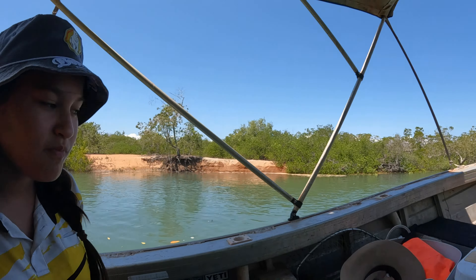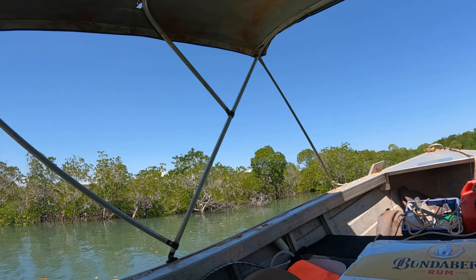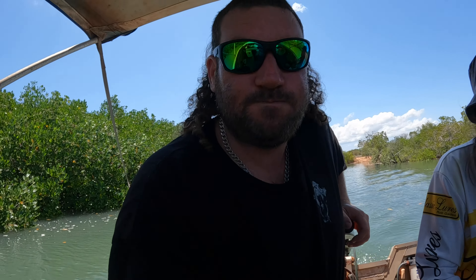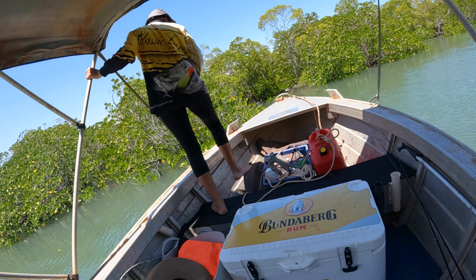It's time to pick up the pots. I thought I put six in here but I actually put seven, so Sabrina's going to pull them all up. Hoping for a crab or two - they've been soaking for about two hours. It's freaking hot so we're pulling these pots. No good on the fishing, as you can probably tell - that's why we're checking the pots. Let's do this.